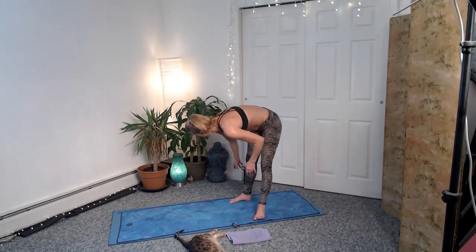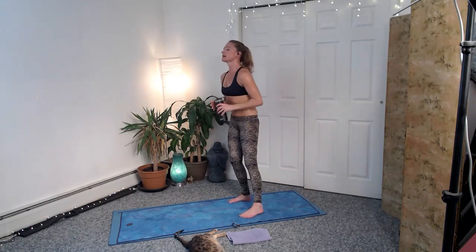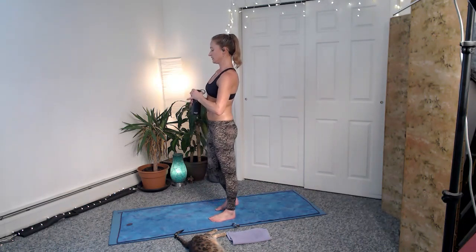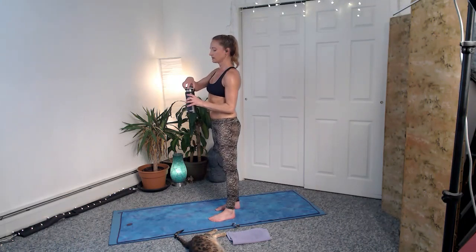Lie down, chest down, parallel to the floor. Dial the belly button down the inside of your left thigh. Kick up harder to see your foot over your head today. You're looking in a mirror. Reach your fingertips forward. Touch between your eyes.